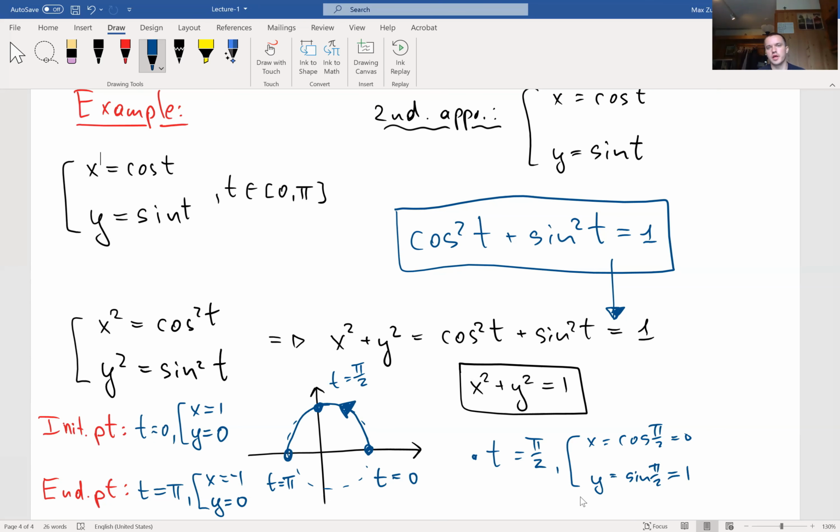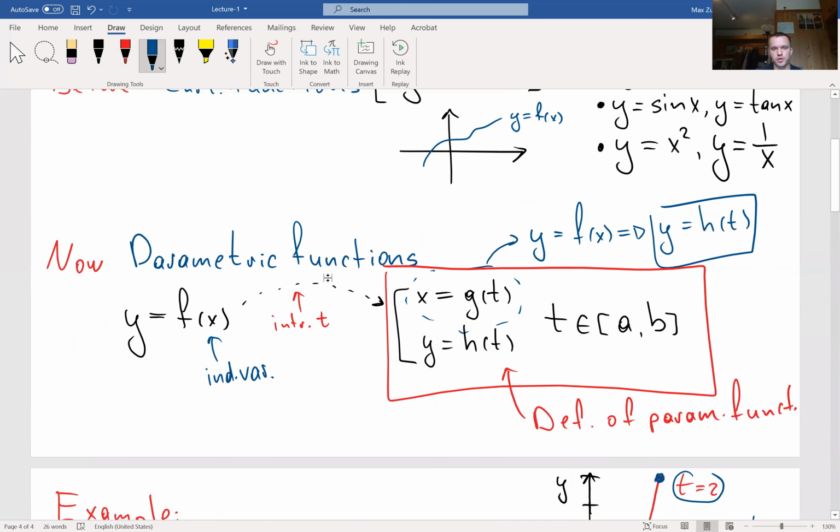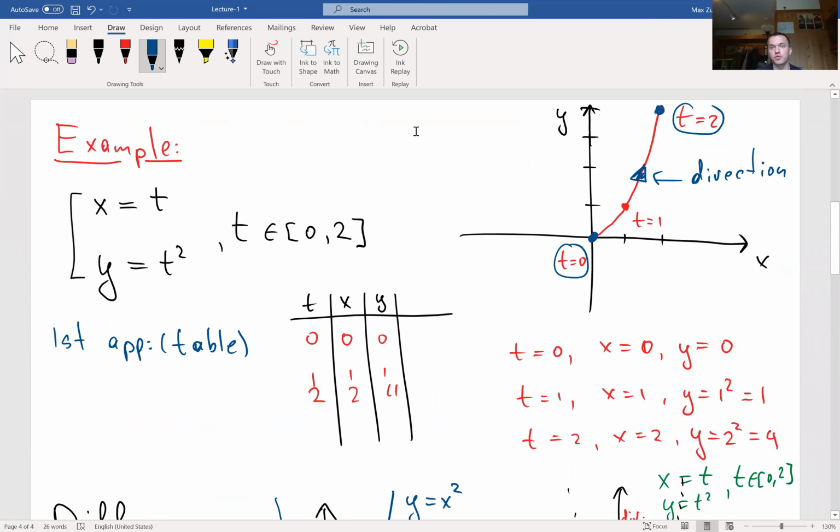Okay. So right now at this point, I think you just need to practice sketching the graphs on your own. So let me just summarize. The first approach that we did, you can just sketch a table just to get used to parametric equations. And remember, pay attention to what your boundaries for t are. So your first value of t is going to be the initial point, and the last value of t is your ending point. And then when you sketch your graph, don't forget to indicate the direction.